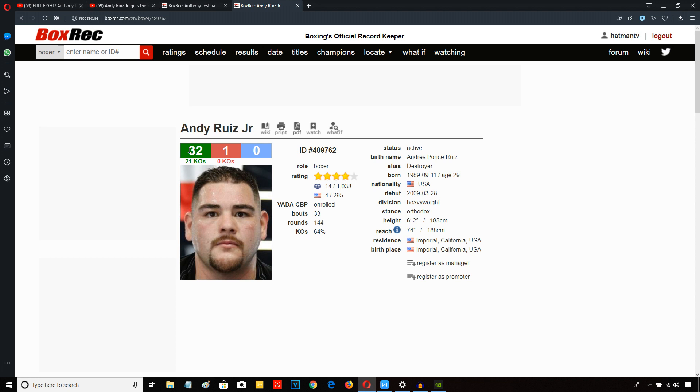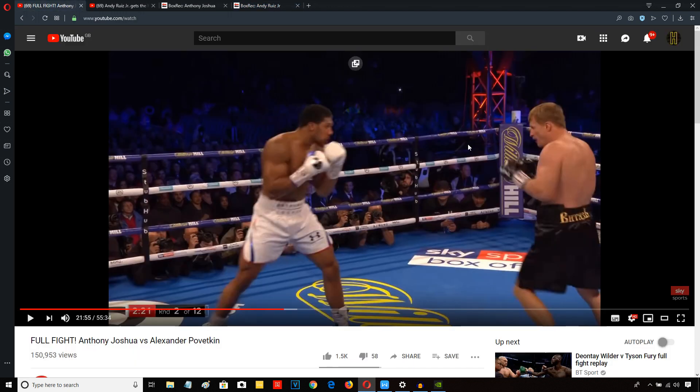So if Ruiz is shorter than Raheem, what is Ruiz — 5'11", 5'10"? Maybe it was camera perspective, maybe Raheem was standing on a slope or Ruiz was slouching. Ruiz is a very heavy guy, maybe he slouches because of that. There's a good example here: Povetkin is definitely a lot shorter than Joshua, but in this particular frame he looks the same height. That's because of perspective — he's closer to the camera by maybe a foot or less, and because of how lenses work, it makes Povetkin look as big as AJ. So you have to be aware of camera perspective.